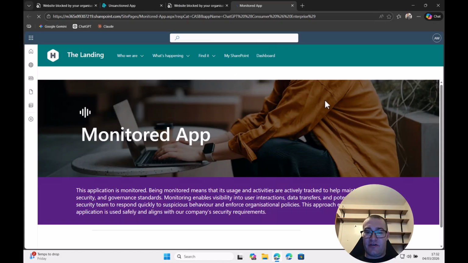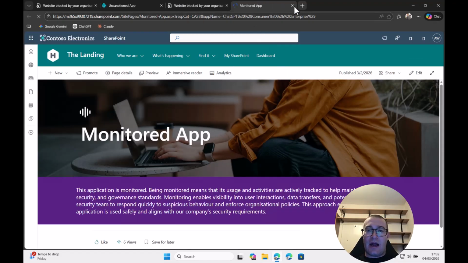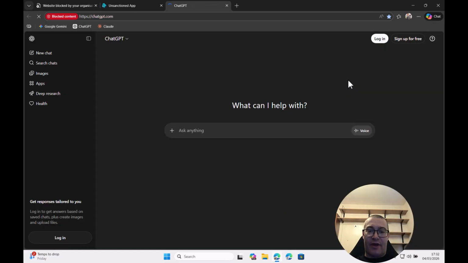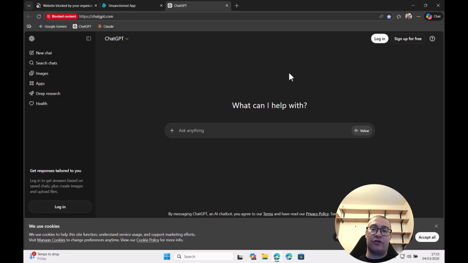We can see that it's a slightly different page because it's a monitored app. And most importantly, we'll notice that we've actually got this allow option. So if I click allow there, you'll notice that I'm then able to actually access that application. And that bypass option that we saw determines how long before I'm prompted to allow the application again. So really useful for us to be able to restrict access to the generative AI apps that are unsanctioned within our organization, as well as some that may require some conscious effort, just to make sure that if people are using it, they're doing so carefully.